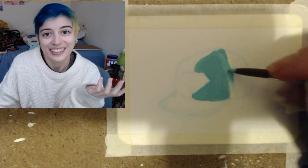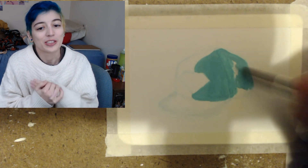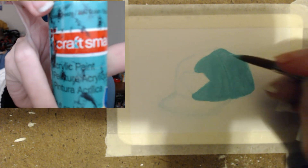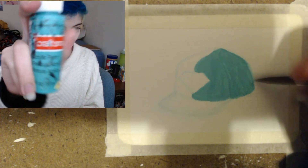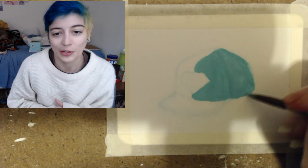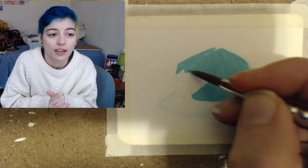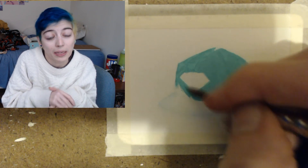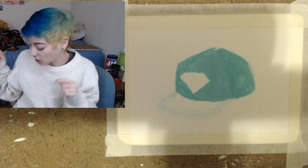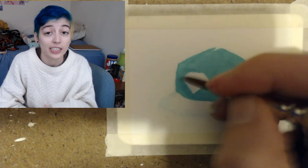The only paint I had in the exact color I wanted was this really cheap CraftSmart acrylic paint — you can get it for like 30 cents or something. I have a bunch of them I bought from Michaels. They do the job. It was a really pretty color. I could have tried mixing my Reeves acrylics but I'm not super experienced with mixing colors and I really liked the shade of this CraftSmart paint, so I decided to just use it.